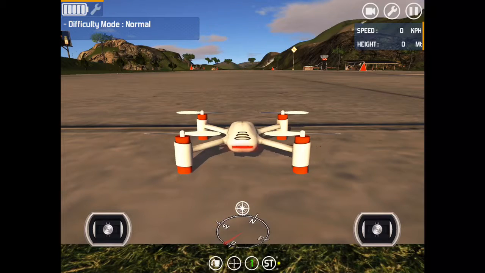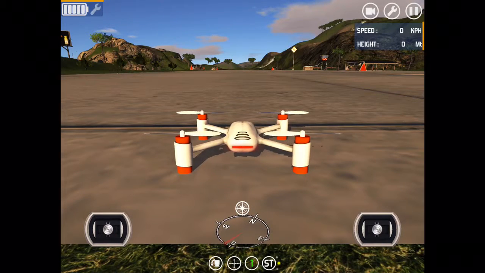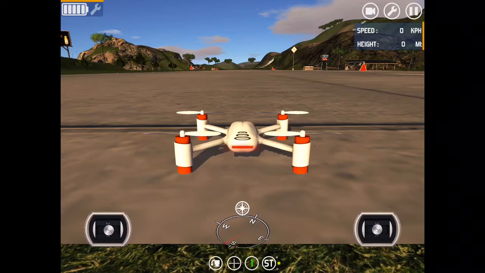Hi guys, so today we're going to be talking about the basics of flying RC quadcopters. So first off, I will talk about the gimbals, and then we will actually begin flying. On the right side we have the throttle, that's up and down. On the left side we have turning, yaw. And then on the right side we have forward and backward, and drifting from right to left. So let's get flying.